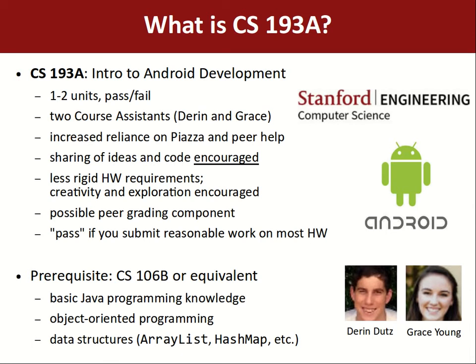That's why the class is only 1 or 2 units. I don't know, when you guys went to sign up, I think it let you choose like units 1 or 2, and that's up to you. If you want the 2 units, that's fine. If you only want 1 unit for some reason, I think grad students pay by the unit, so you might want to pay less or something. That's fine, whatever. I won't expect anything different of you related to how many units you're signed up for.